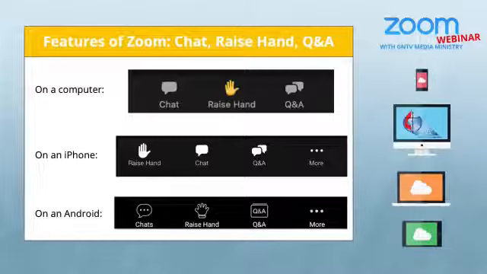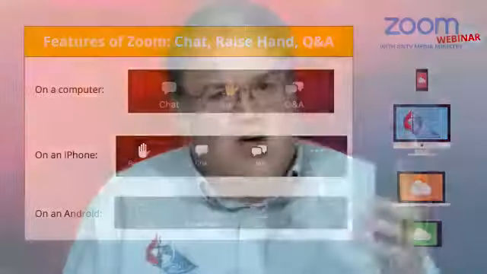If you are going to be using a portable device to watch the Zoom meeting, then you might have to look for these icons or their names a little bit differently. On a cell phone or a tablet, to find this list, you have to click on either three bars in the corner or three dots in another corner, and it will pull down a list that helps you find the keywords chat, raise hand, and Q&A.